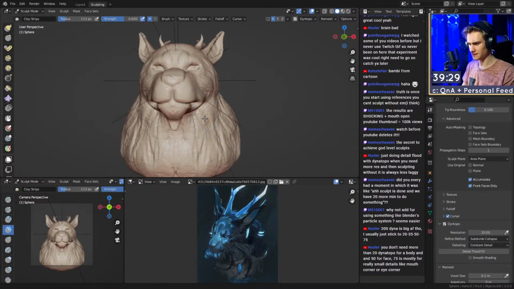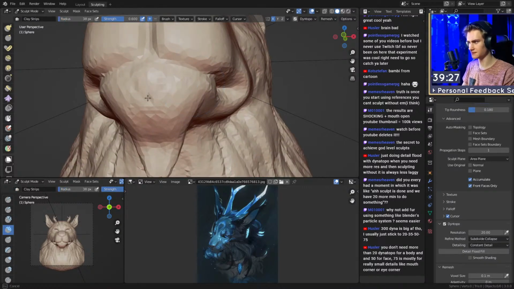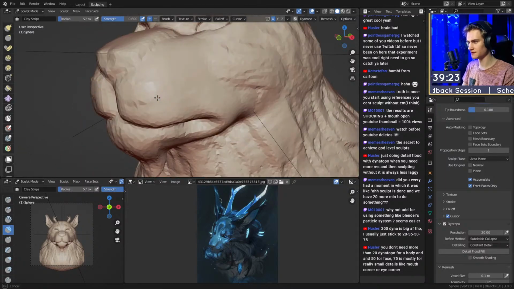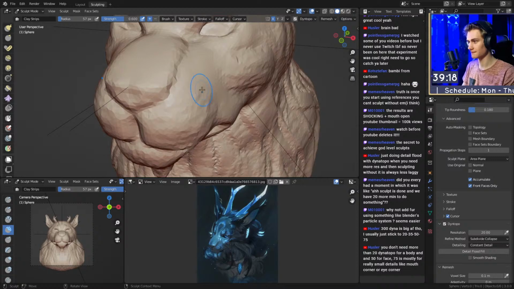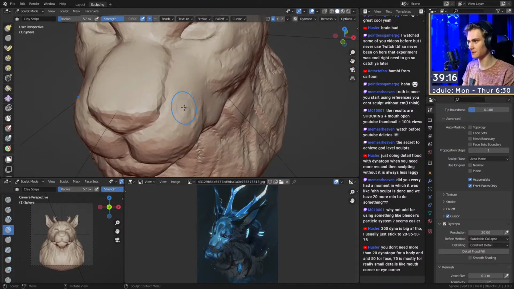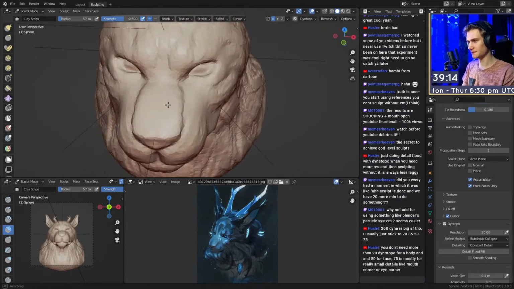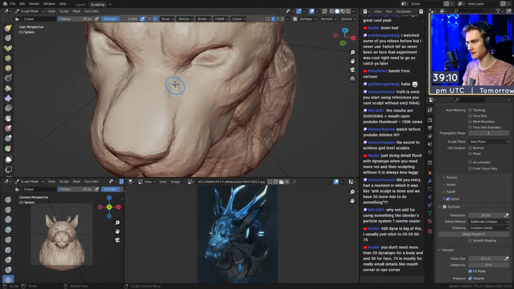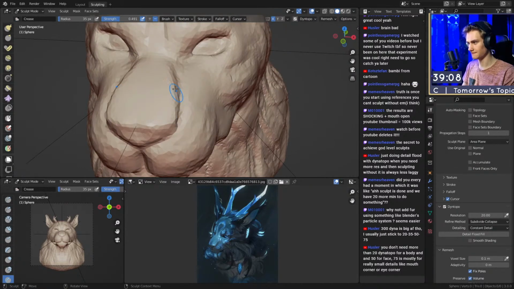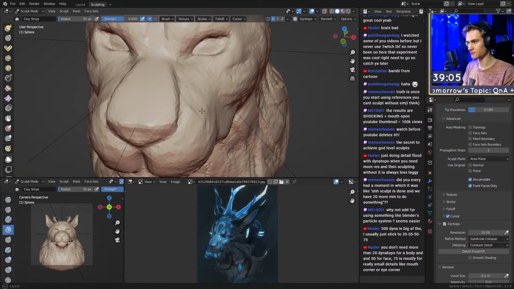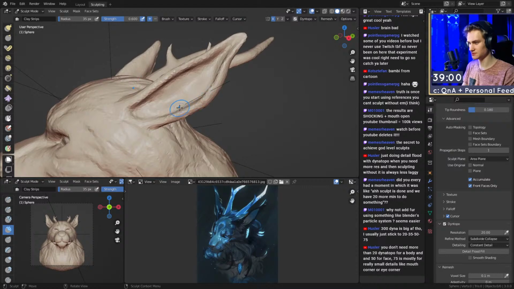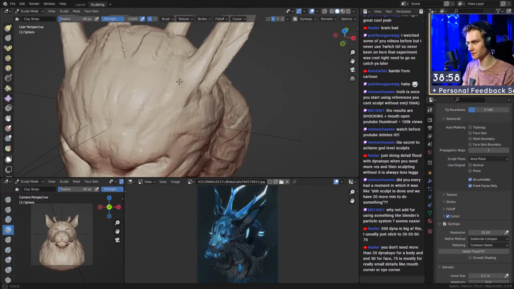So I think we now have almost everything that we need to add for the big shapes. I think we can go into more details in a few minutes. What I like to do is use the resolution that I have as long as possible until I realize that I need more. So I go through everything once or twice to utilize the resolution that I have right now, and then I go higher.